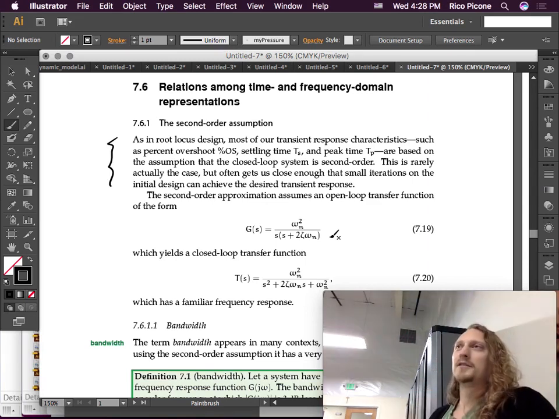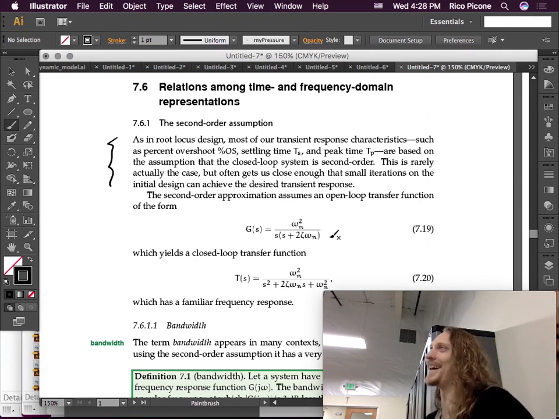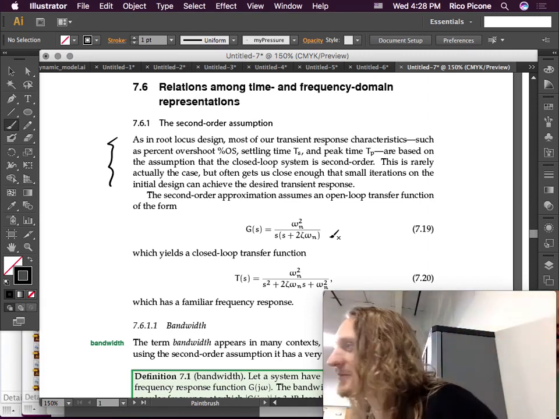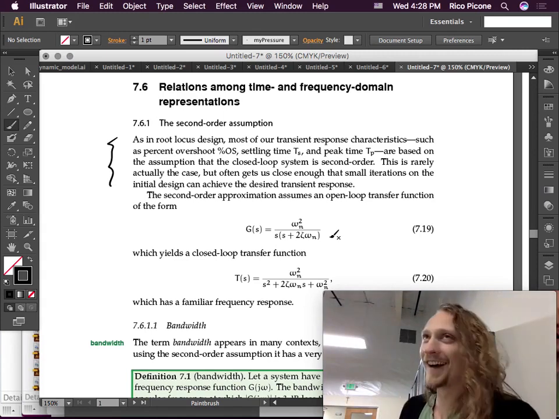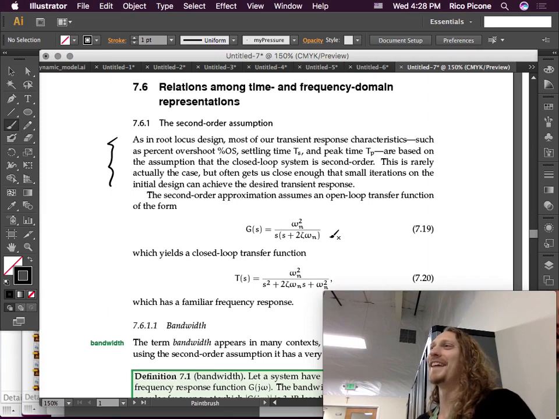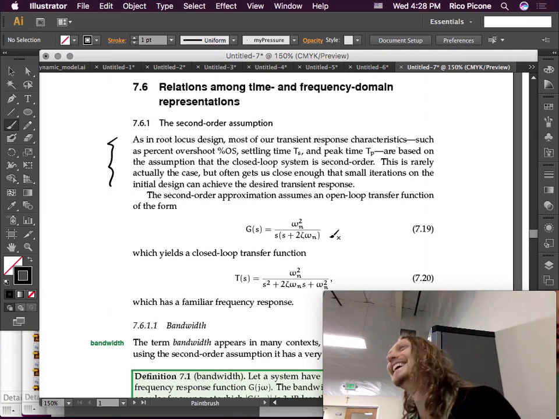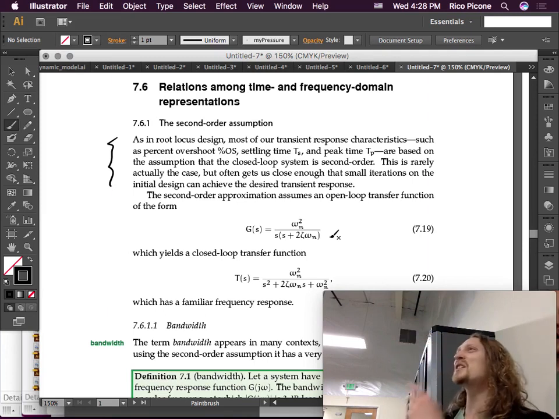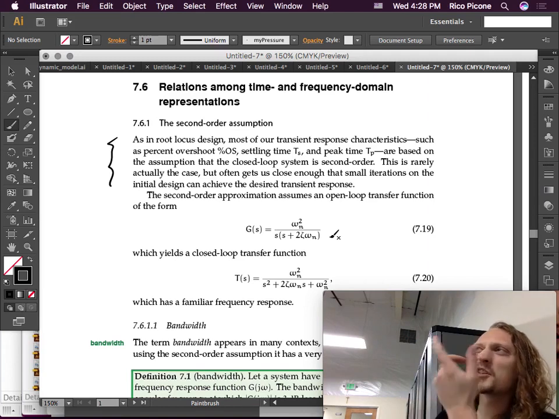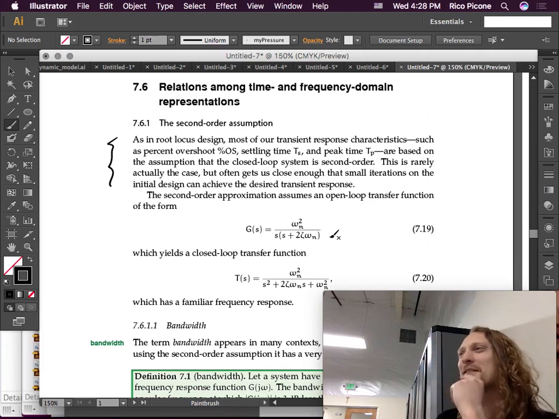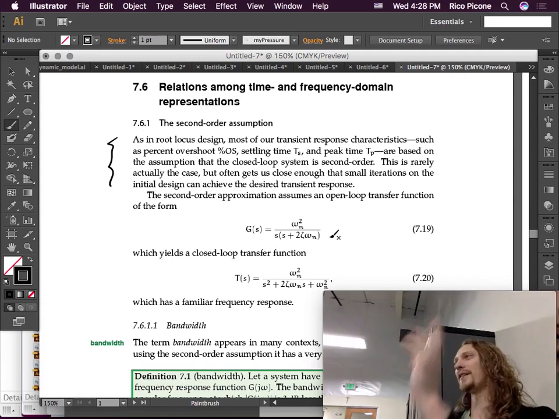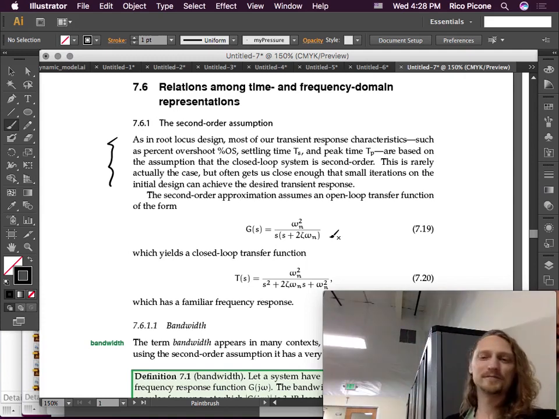I almost wrote my own solver, and then I was like, whoa, I need to take a step back. Maybe I don't really need to do this right now. I was about to embark on probably six months of work. Then I was like, no, this is a bad idea. I'll just throw some poles out there and try it. I thought maybe we have too many zeros, and I could take out some zeros. But then I thought I could screw up the response more easily by throwing out zeros than by adding poles way out to the left. So we'll see. All right.